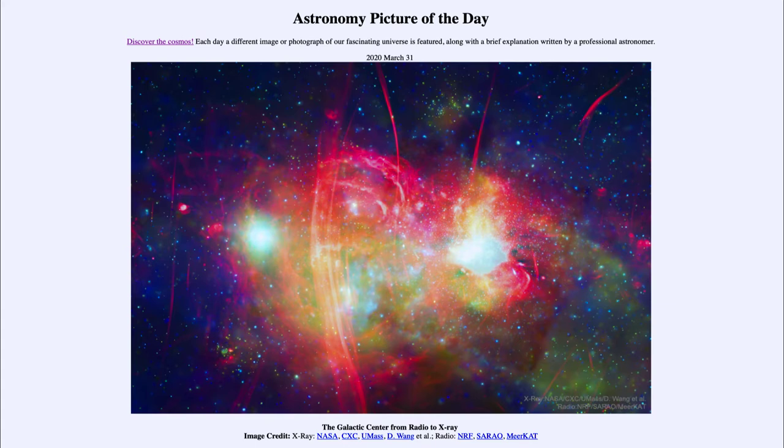So what do we see here? Well, this is an image of the center of our galaxy. Now, the center of our galaxy was the first radio source to be discovered. It is a very strong emitter of radio waves, but it also emits radiation across the entire electromagnetic spectrum.